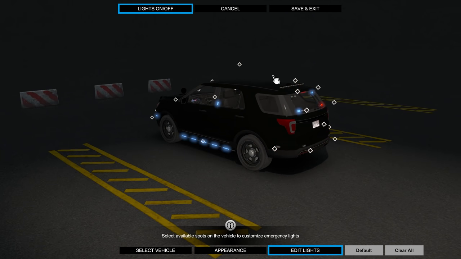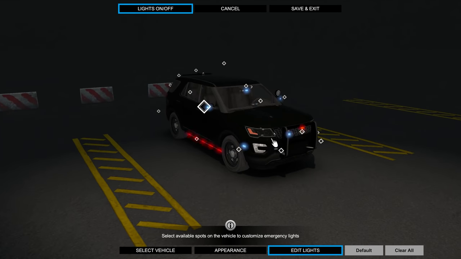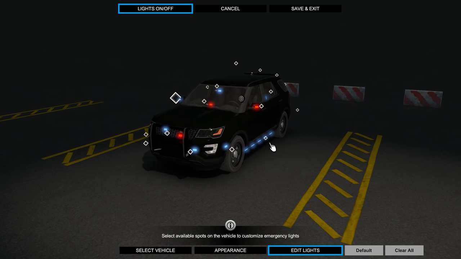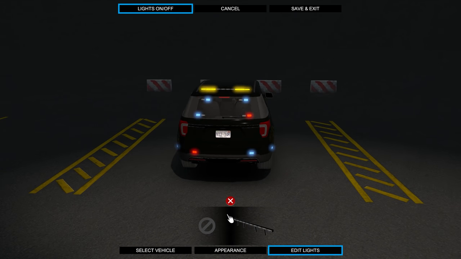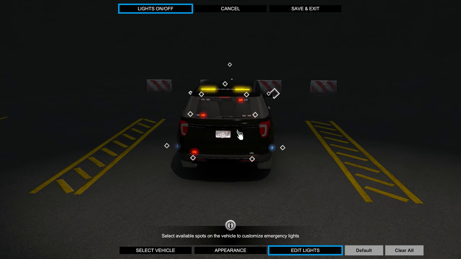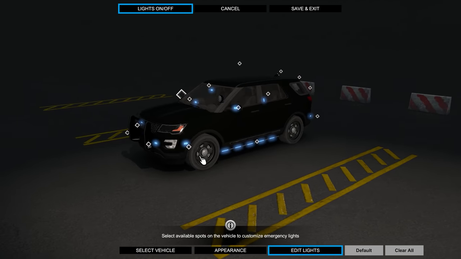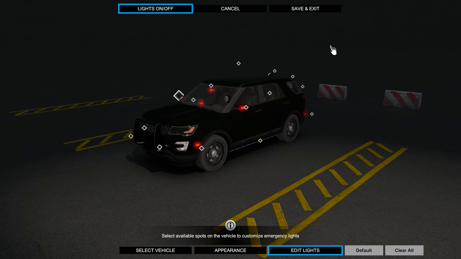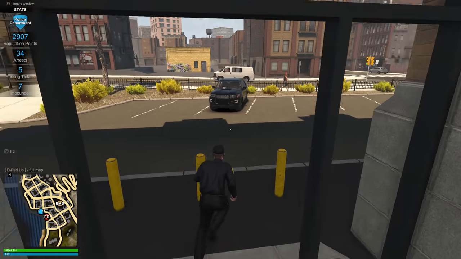And I've noticed that most of the vehicles have the same options. So it's not just privy to just this Explorer. It's the other ones as well. All right, so I'm pretty happy with this. We're gonna just remove this rear light bar. Don't need it. Actually, nope, you gotta hit the little no smoking sign. There we go. And we're gonna have an unmarked Christmas tree style. Hit save and exit. As simple as that, the vehicle is ready for us to come out here to it.